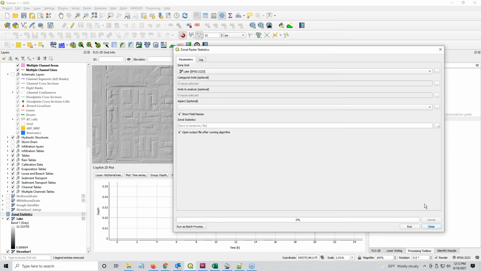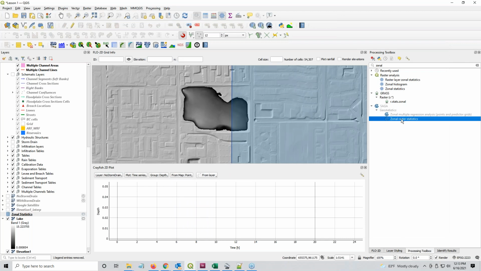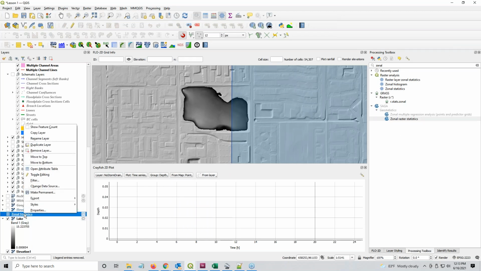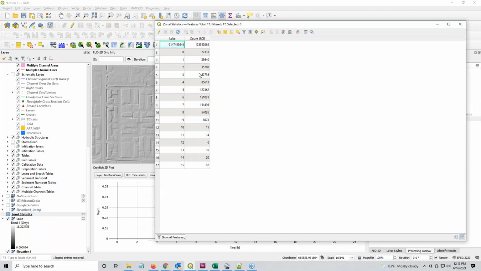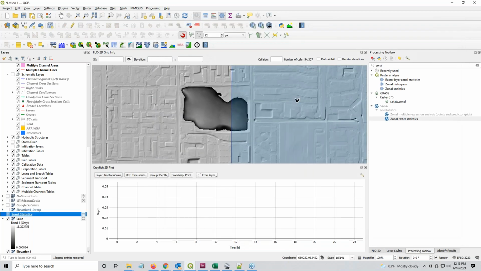Yeah, here we go, perfect. All right, so I used the SAGA one, so I wasn't required to mask it in any way. If you open it up, well, you have to go figure out what these statistics are, but basically it'll be like the count and maybe max, min, things like that. It could give you a histogram of it.